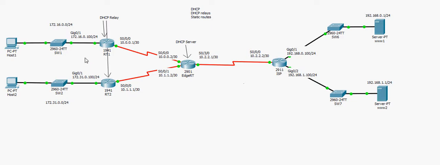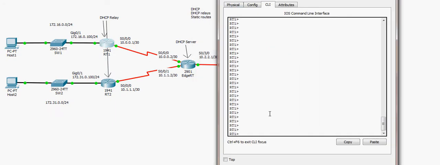Now, having said so, what we can do is ask router RT1 to act as a relay for this broadcast message. It should provide some help, since the broadcast message sent from host 1 to discover the DHCP server cannot make it through RT1, because it's broadcast and RT1 acts as a barrier. So RT1 is going to help that packet reach the server. In order to help, we're going to go to RT1.